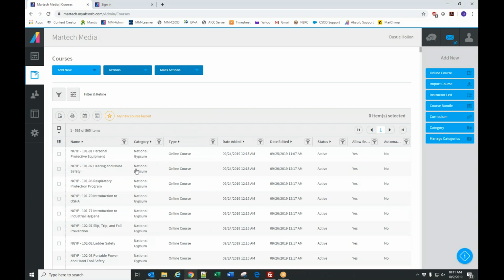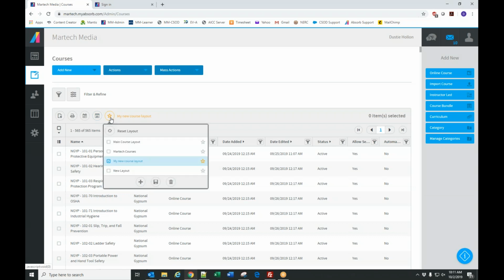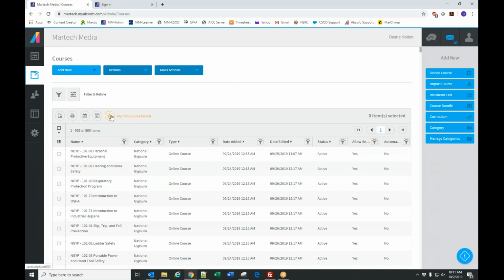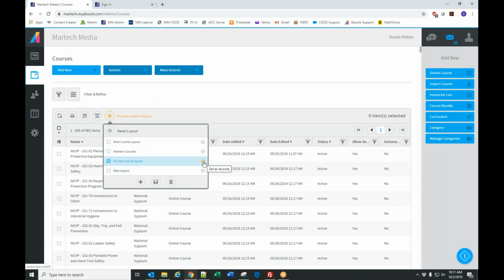Anytime you add a column, it's going to add that information. You'll have to save the report, and if you save the report, then anytime you come to that page, that report will be available. If you want that report to show as a default, all you have to do is click the star next to the report. Then anytime you come to that page, it'll show that report.